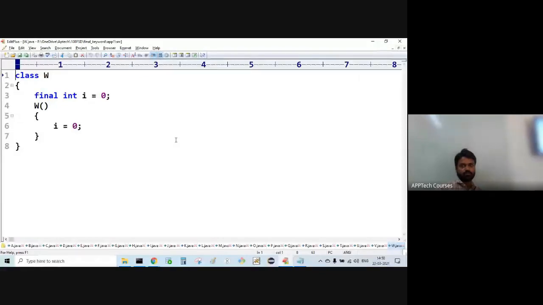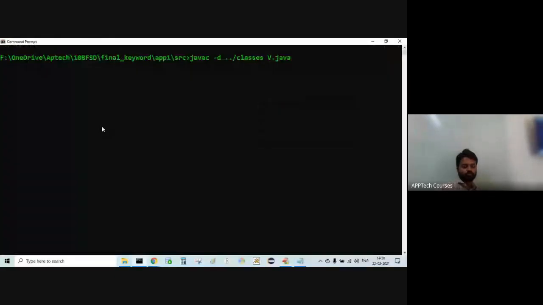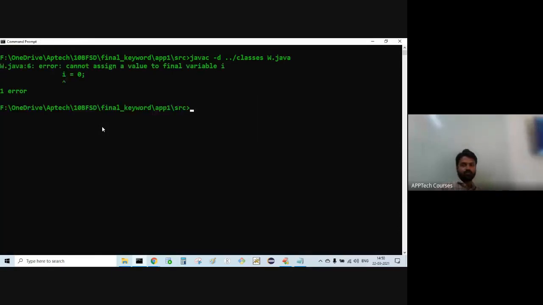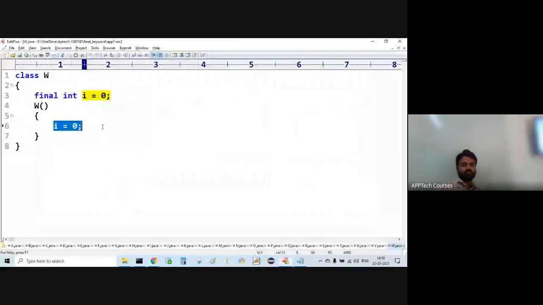Second time initialization, not possible. Either you should supply the value here or here, not both.